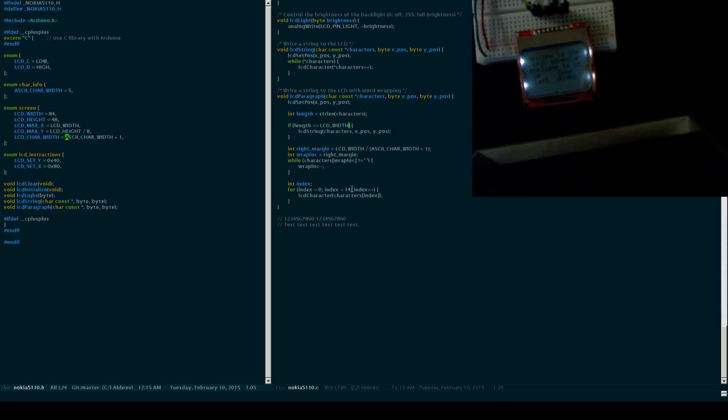What should I call this? This is going to be how many characters can fit horizontally on the LCD.